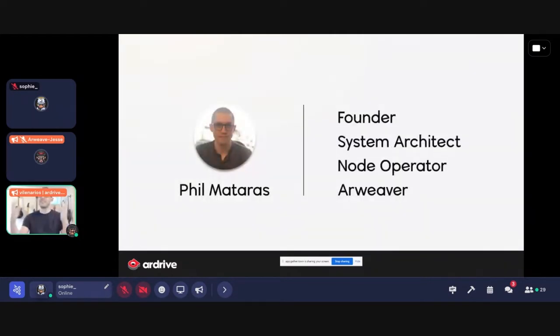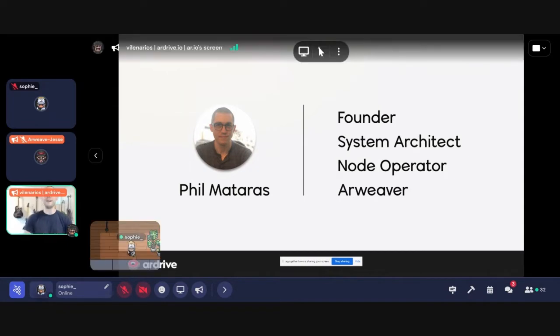So my name's Phil. I think a lot of you probably seen this slide, right? Founder of ArDrive and RAO. Used to be a systems architect, dealing a lot with traditional IT, legacy type systems in the cloud and on premises. A lot of document management, collaboration platforms, some search, email, and always with an eye on the infrastructure side of things. That's what got me into crypto and communities like Arweave was the mining and the node operations aspect. And I've been in the Arweave community for a while. Love it so much, I quit my job a couple of years ago to found ArDrive.